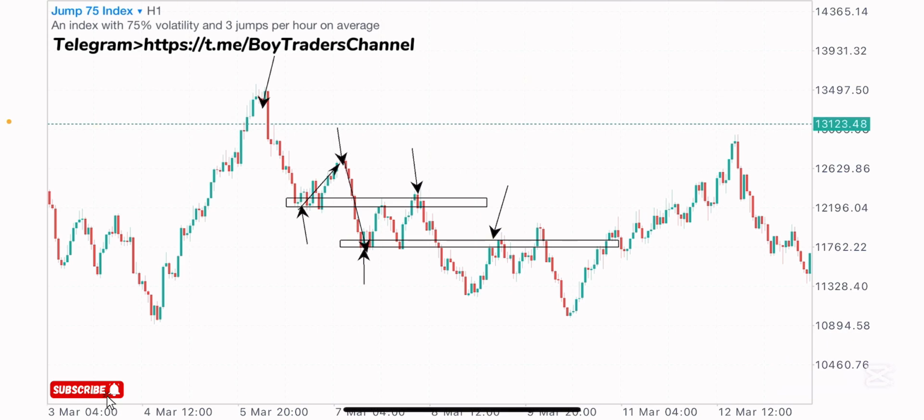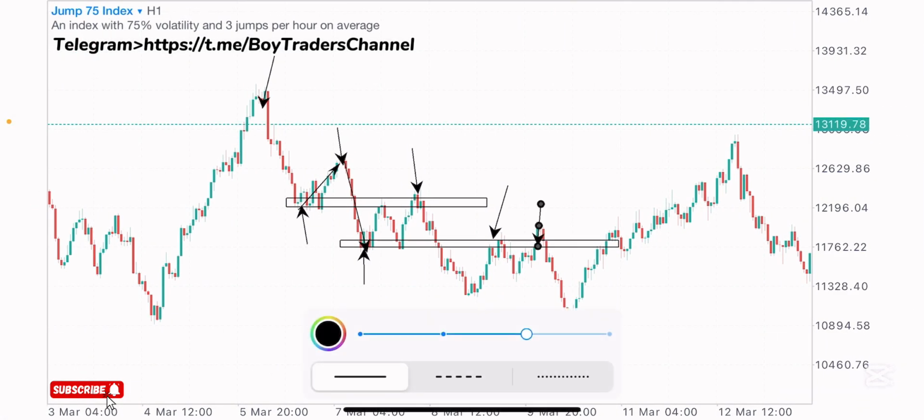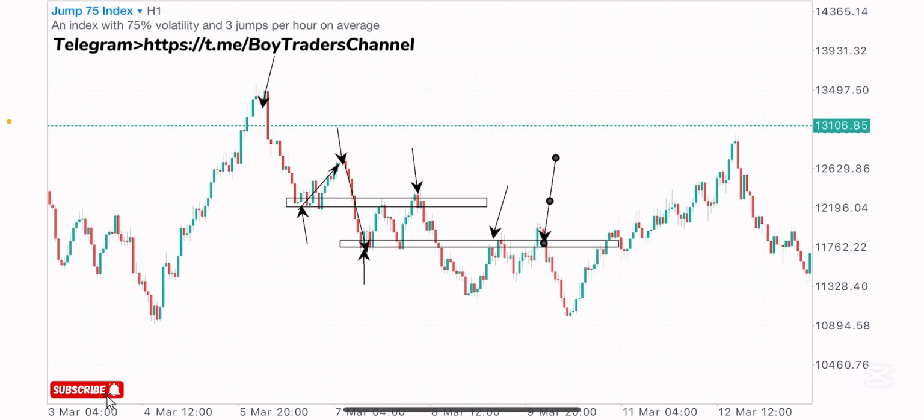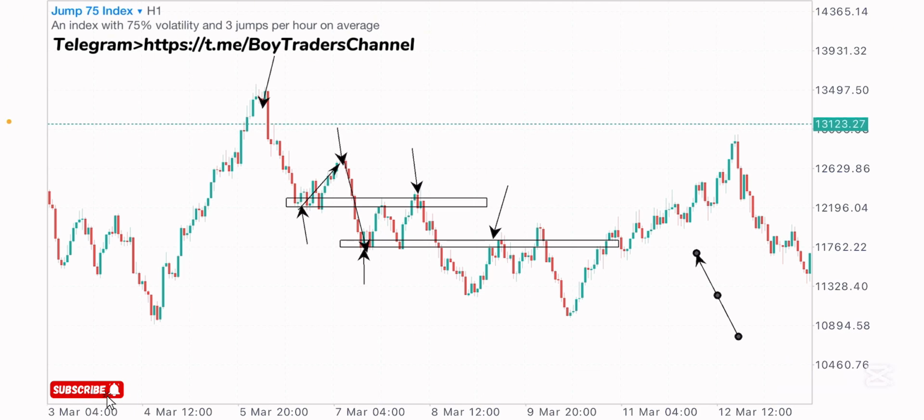You can see price sold the first time and so the second time. These highs are lower highs. Imagine taking a sell trade from this point. That's good money made on this sell move. That's it, guys. That's how to work with the market structure, identifying buy and sell opportunities easily in these structures.